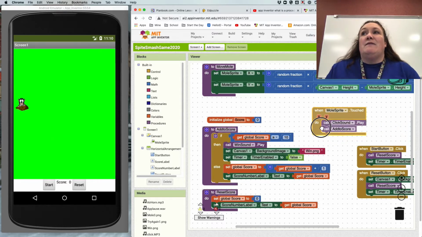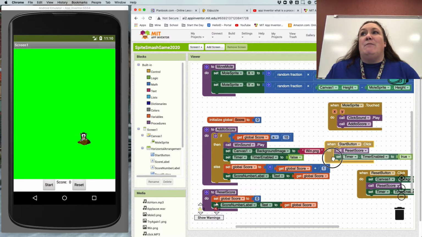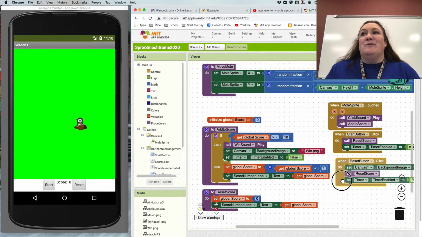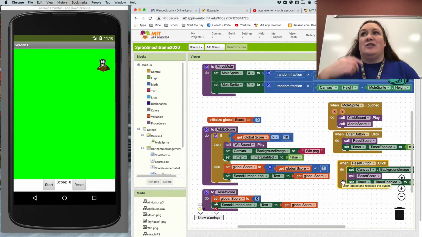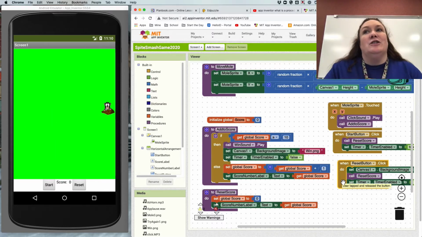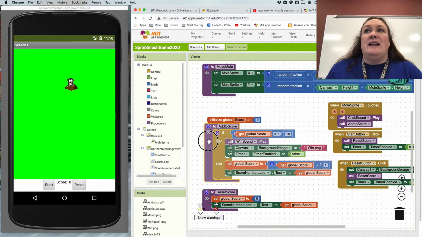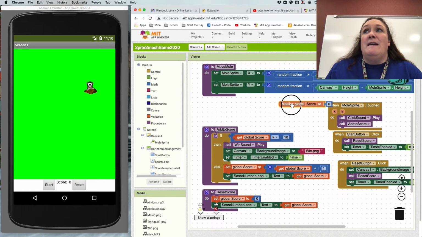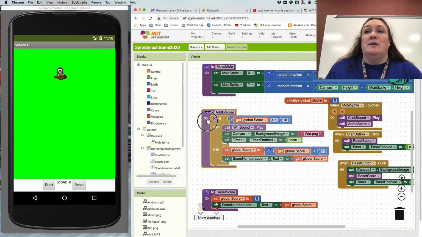That's the one thing you have to be aware of with a procedure, is that it's only going to work if you actually call it somewhere. I can build a gorgeous procedure that does 5 billion things, but if I never call it, then it's never going to work. You have to build your procedure, which is a repeated set of steps, and then call it, and you can call it in multiple places. So in this case, I built one that says add score, and now let's say I want to build another one, and this time I want to subtract from the score.